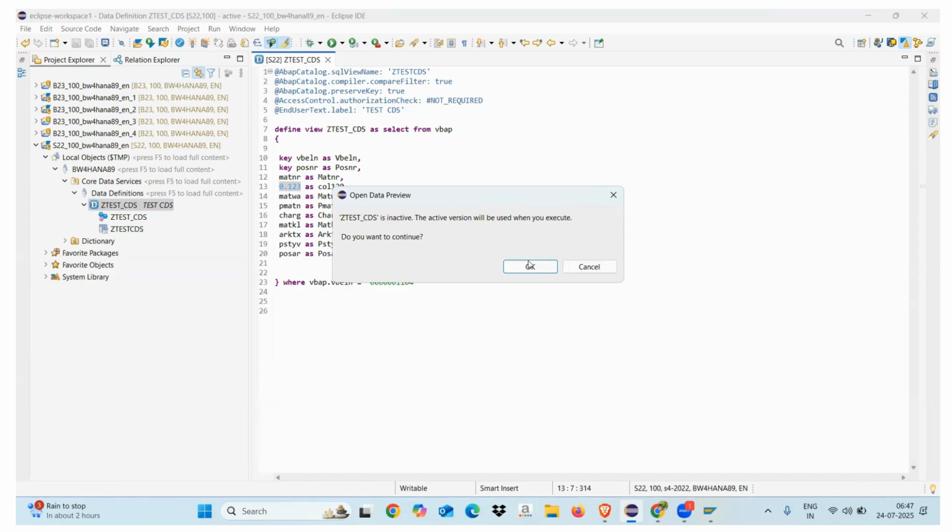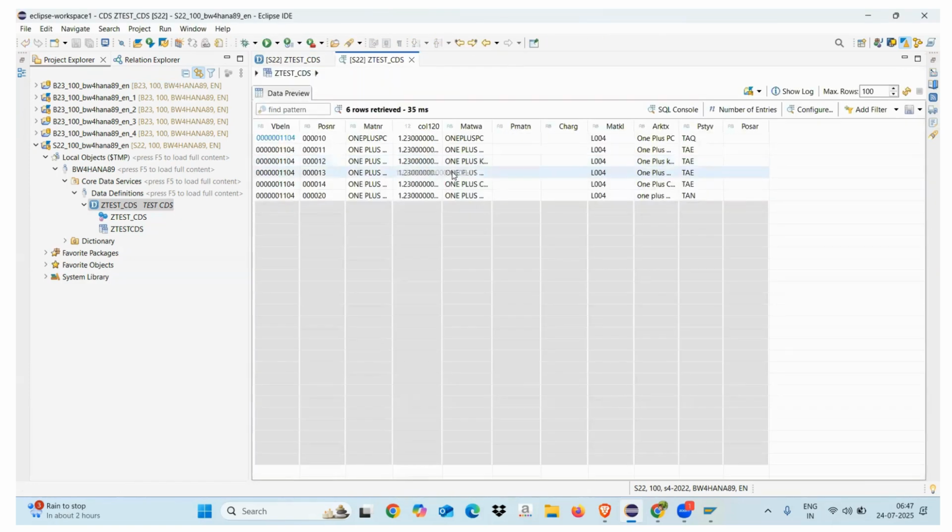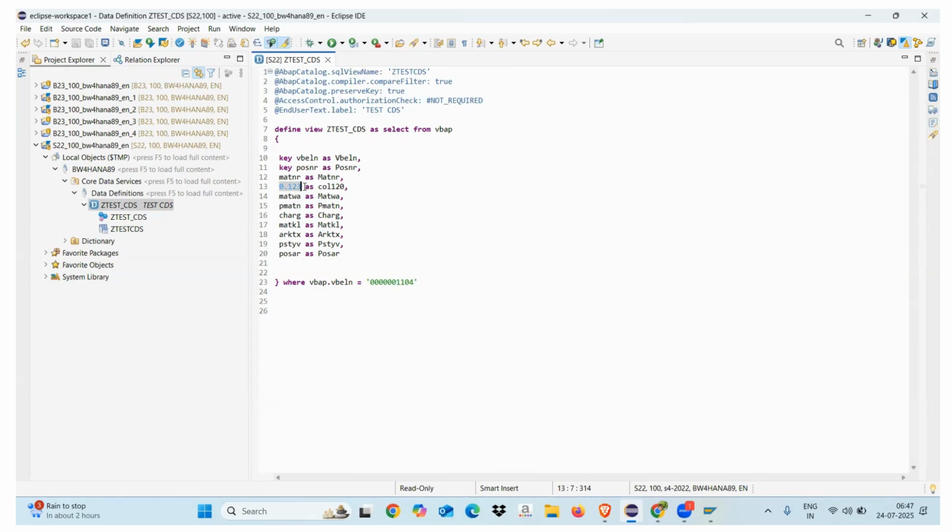See, so still it is coming 1.23, but generally we will not give it like this. 1 to 3, so it will throw an error like this, okay? An alias name must be assigned for the literal values. So for making any constant, you just check like this. So these are the options we will mostly face.